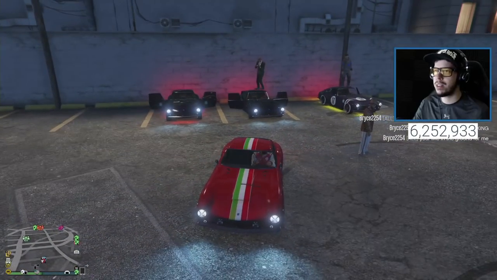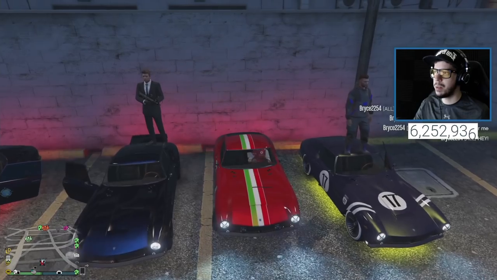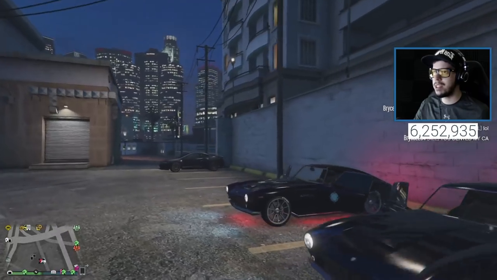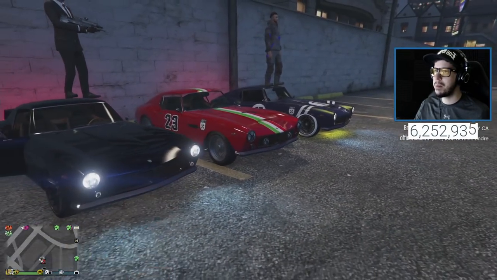Alright, let me go ahead and park this here. Oh, bumped his door a little bit. That one looks really cool. Alright, so we got a bunch of different options here. We got 1, 2, 3, and 4. Make sure to remember those.